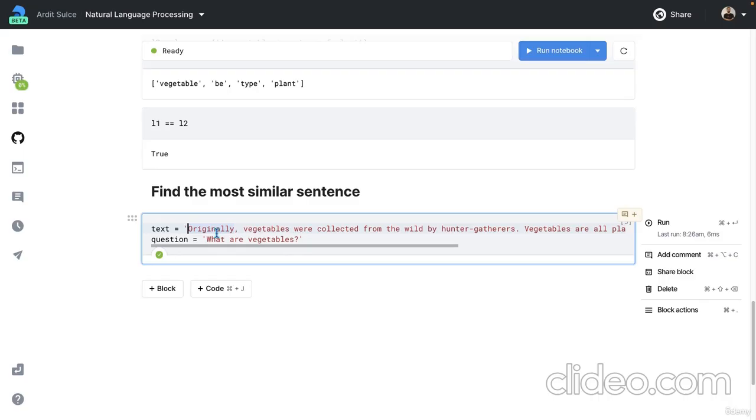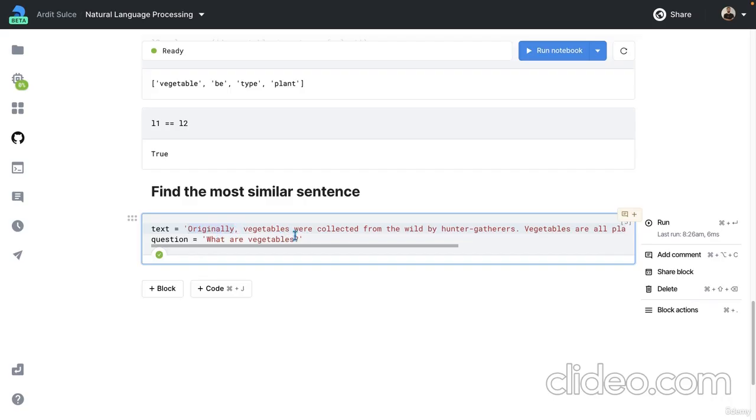So this is a common case for chatbots, when you have a chatbot which answers questions. In the next videos, we will build a chatbot which answers Wikipedia questions about a certain topic, and the chatbot will read a Wikipedia article and give you the answer. So that chatbot is based on this algorithm that we will write in this video.